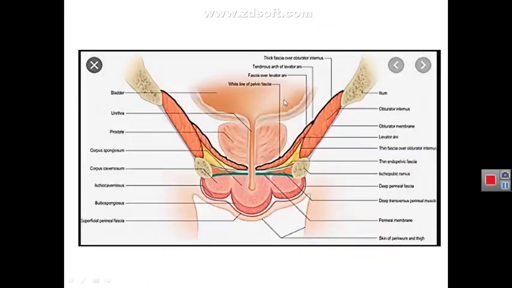Look at this figure. This is the urinary bladder, prostate. This is the floor, levator ani. And this is the wall, obturator internus of the true pelvis. So you can see the upper part of obturator internus from the true pelvis, the anterolateral wall of the true pelvis. But also you can see part of obturator internus below levator ani, below the floor of the pelvis. And so this part, the inferior part of obturator internus, forms the lateral wall of ischiorectal fossa. So this yellow color is the ischiorectal fossa. It is bounded laterally by obturator internus and part of ischial tuberosity.